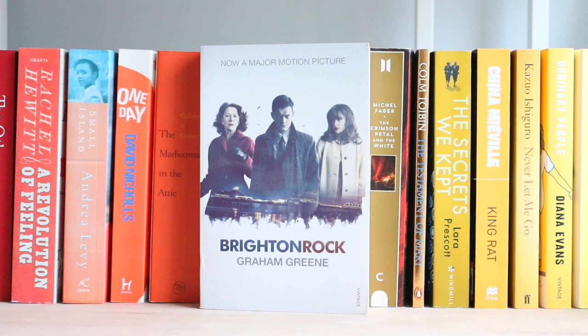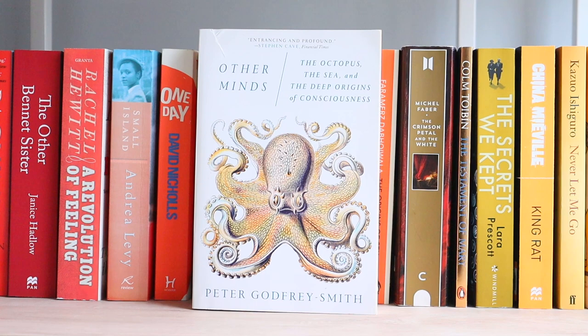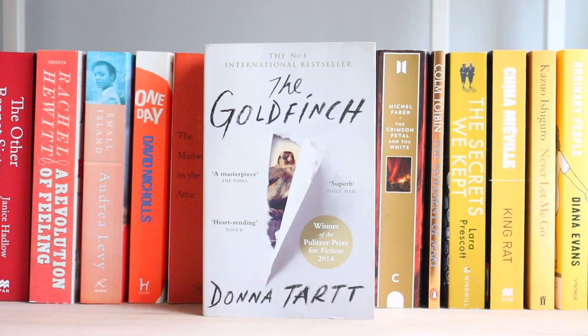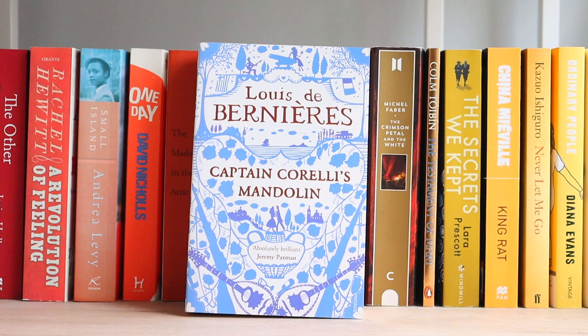East West Street is one of the greatest pieces of non-fiction writing ever. Brighton Rock — this has one of the best endings in all of classic literature. Other Minds. The Victorian City. The Invention of Murder. The Goldfinch — this book is a masterpiece in more ways than one. How Proust Can Change Your Life. Captain Corelli's Mandolin — this book has one of the most beautiful descriptions of love ever written.